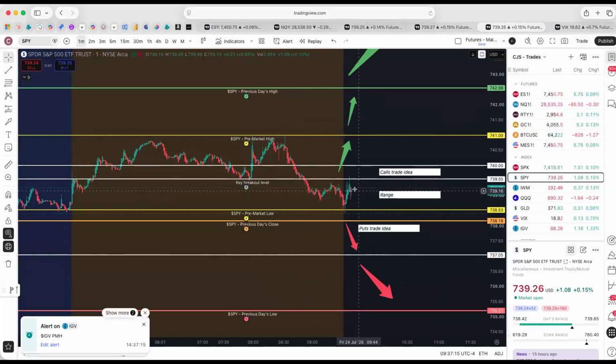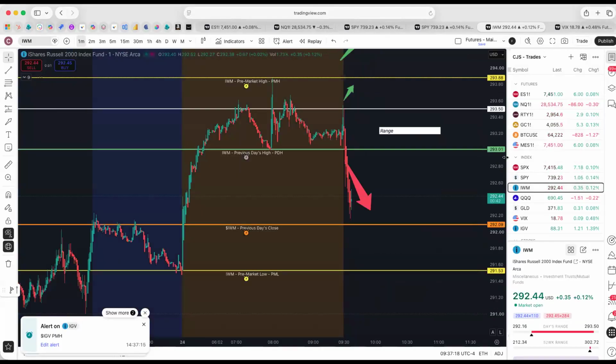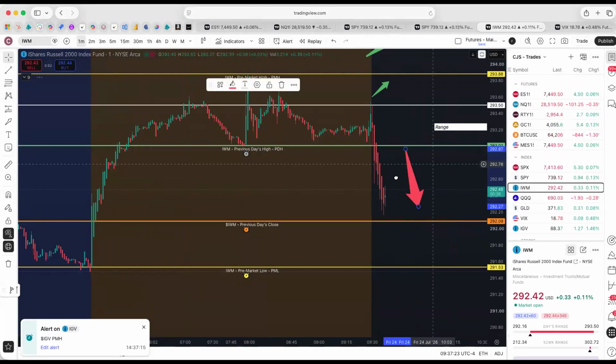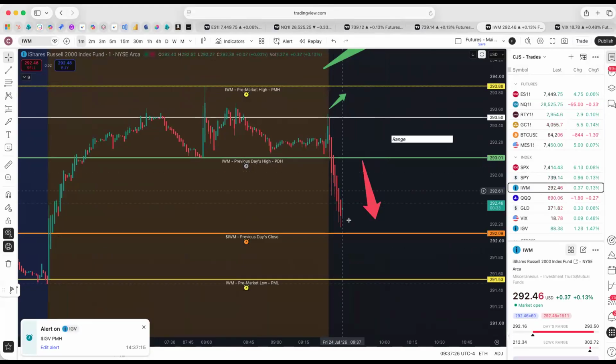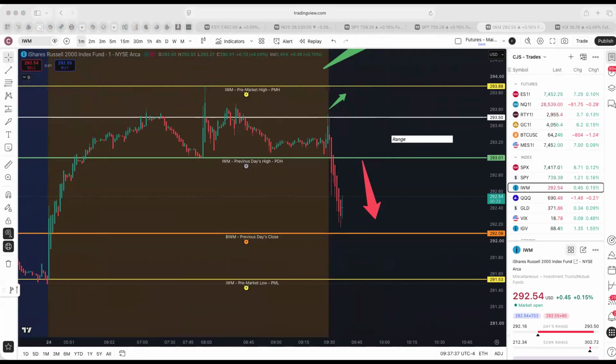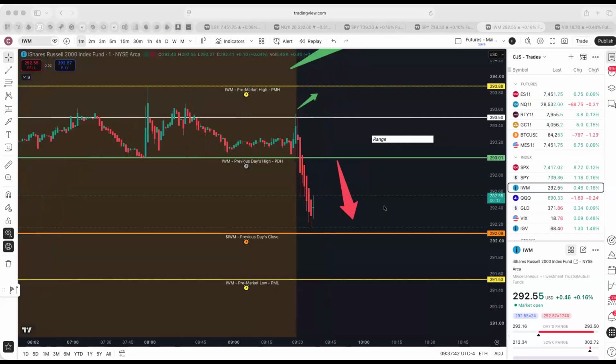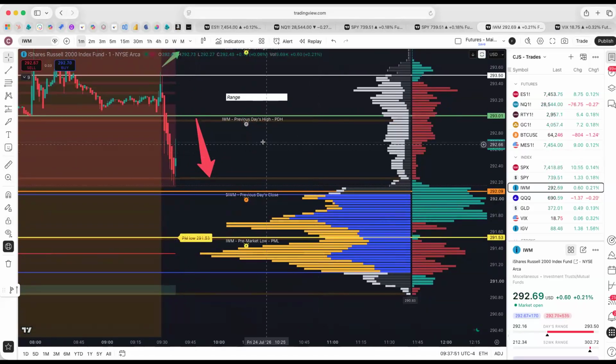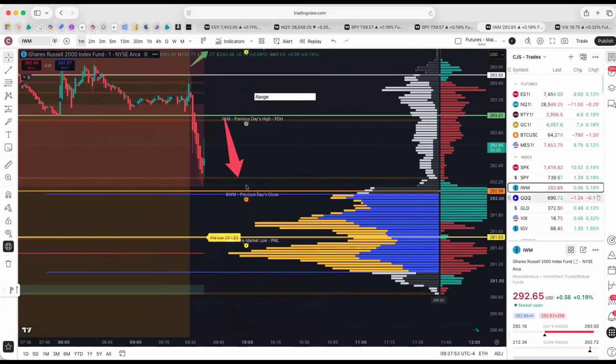Price is still in range. We haven't broken out there, so mark there. IWM has already broken. I know IWM gang always say I don't cover them, but look, you've got your trade already. If you were watching IWM, that was the move right there, right? That was the move to the downside. So take your profit. This candle is just a hold. It will come back down, I think. Let's see. Yep, it's going to come in to flush this. Probably go there, test and come back down.